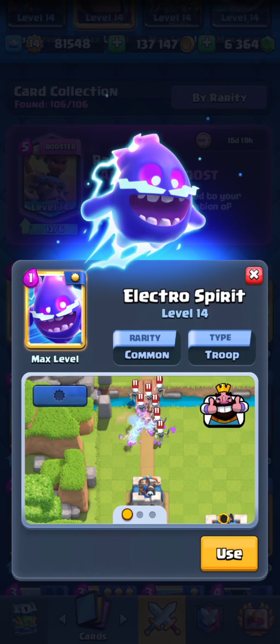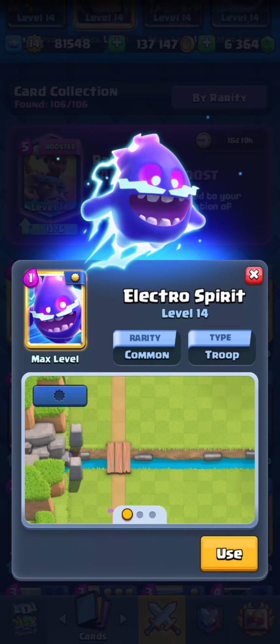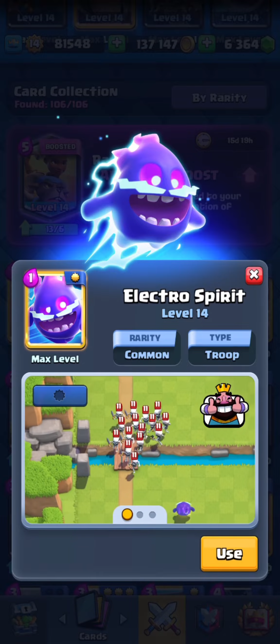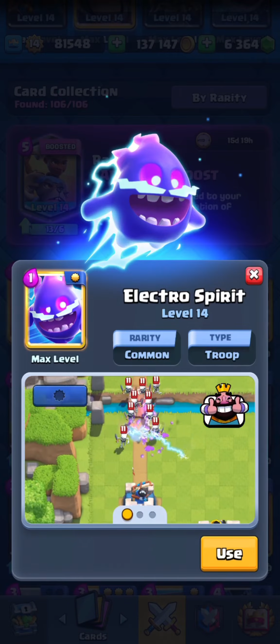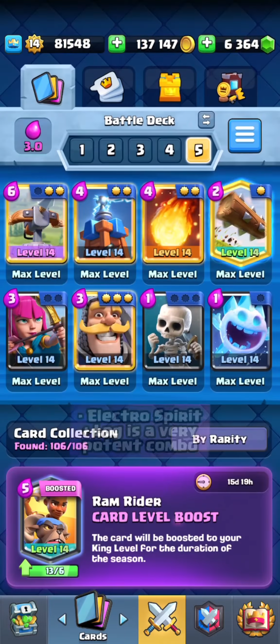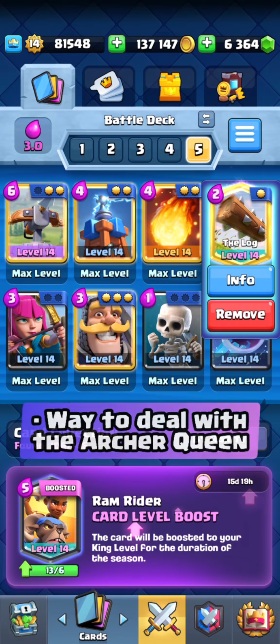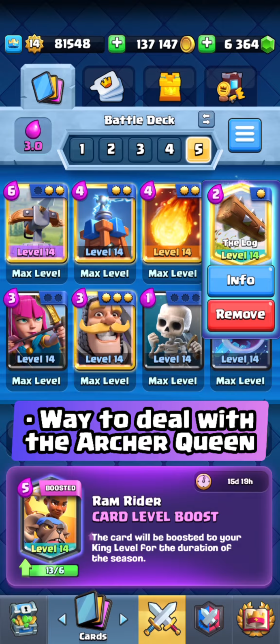I would say in the current meta, Electro Spirit's definitely better, because there's a lot of bait, there's a lot of swarmy troops, and especially with decks like the Skeleton King, such as Mortar bait with the Skeleton King, Electro Spirit's just infinitely better. Electro Spirit can also be comboed with the Log to kill things like a Bomber, like a Firecracker, or one of my personal favorite interactions is a Fireball plus Log plus Electro Spirit, fully taking out an Archer Queen.